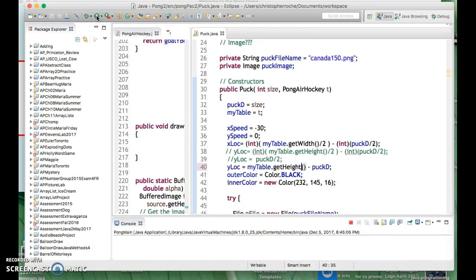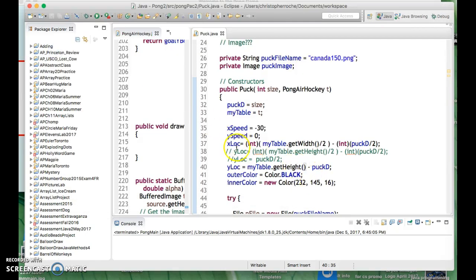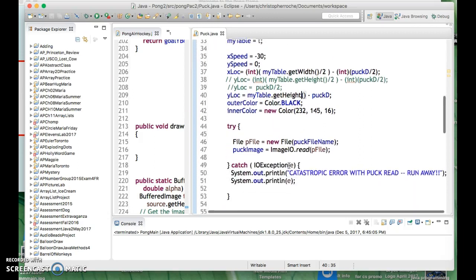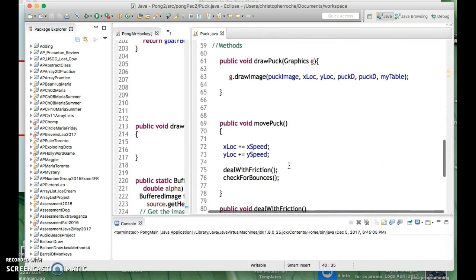There we go. So there it goes. It should bounce here, okay? I wanted to just allow it to go to the goal over there, but just do that. Okay. So anyway, what I need to do is figure out the coordinates for y.